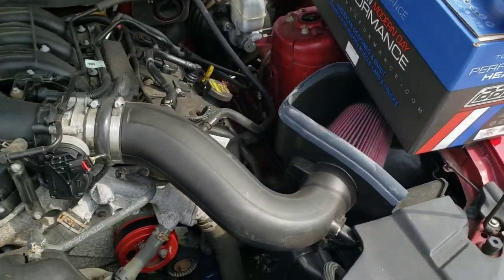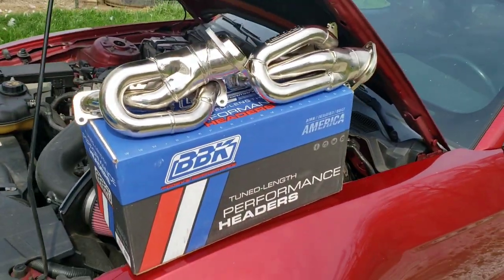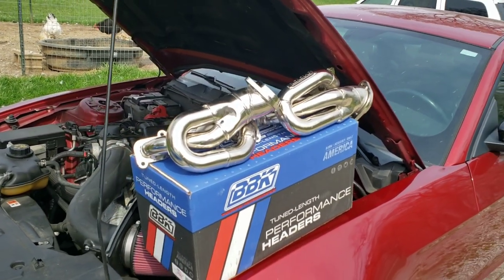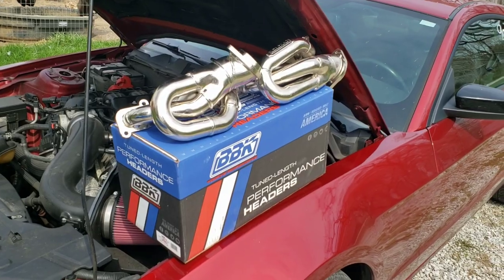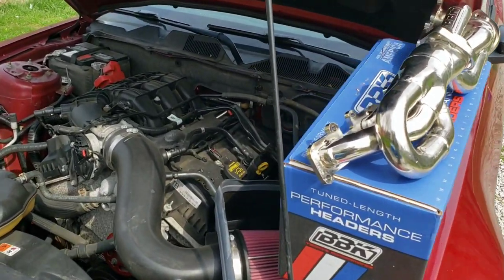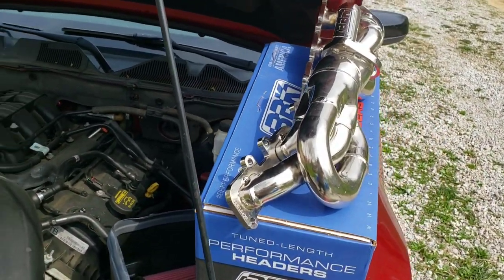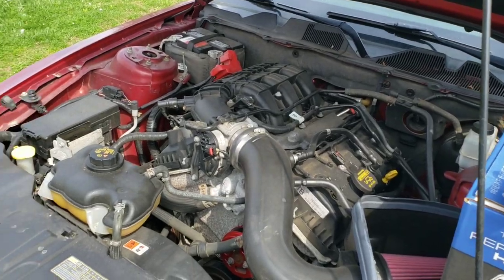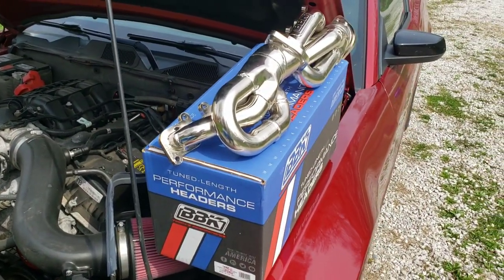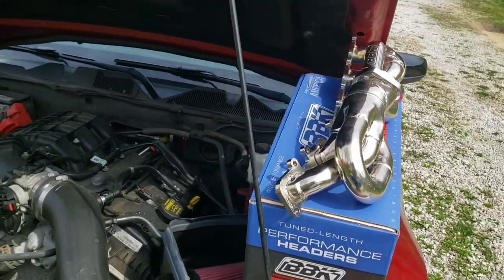Since there were so many reviews saying that, and again, there were even more reviews with no issues whatsoever, I think a lot of novice people were trying to install these. Maybe that's the source of some of those reviews. Maybe they weren't installed correctly. Initially I was like, all right, I'm going to go buy good gaskets and good hardware. But then I thought, maybe what it comes with is just fine. Maybe those are just inexperienced people. Maybe they're not, but I'm going to install it with what it comes with.